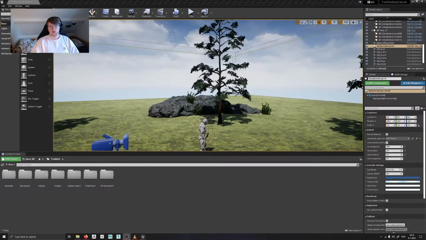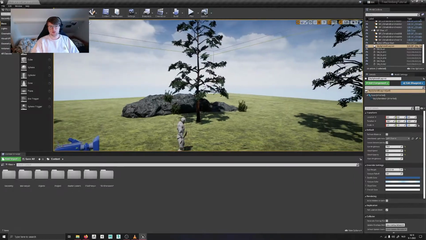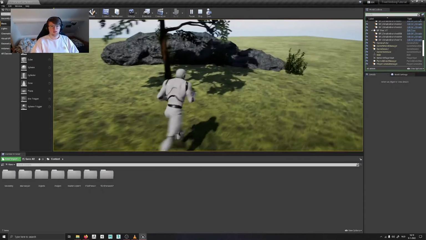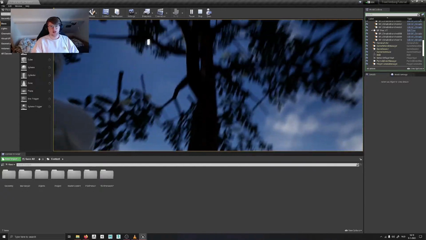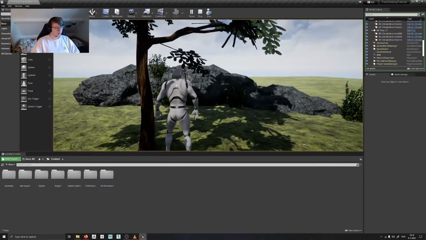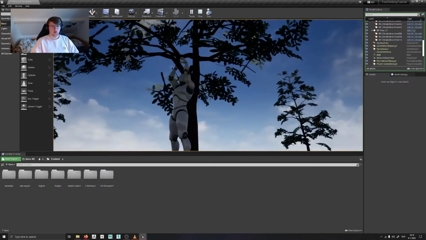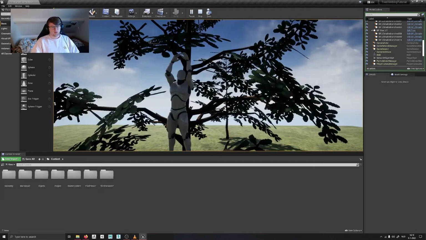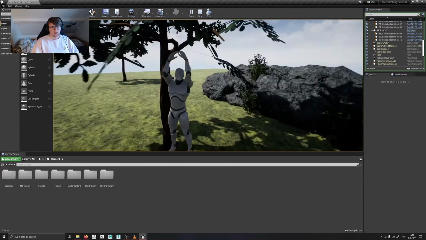Now that we're in Unreal, I made a little scene with some trees and our player character. First, I'm gonna show you the result of what I did. I made a tree, and this tree has points in it that you can climb to. In my case, I just press the action button, and the player will just hang on to the branch. If I move up, he will move up. If I press move down, he will move down, and so on.